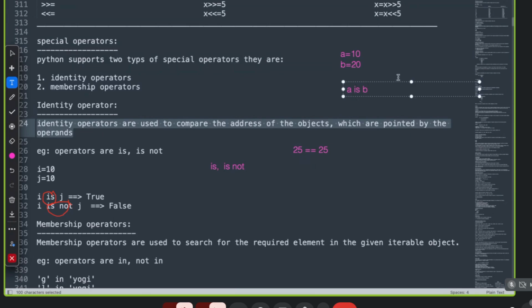Then the is operator will compare the addresses of these objects. So do you know how to get the address for this a and b? How to know the address?